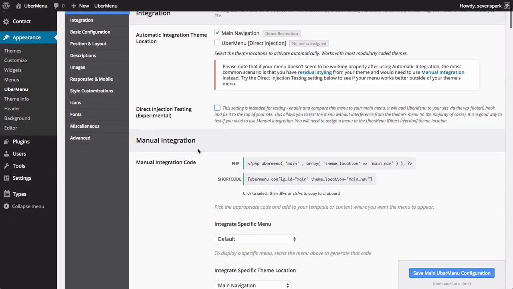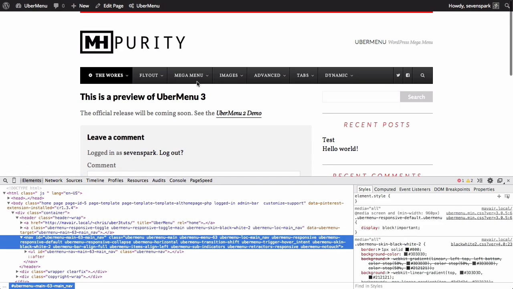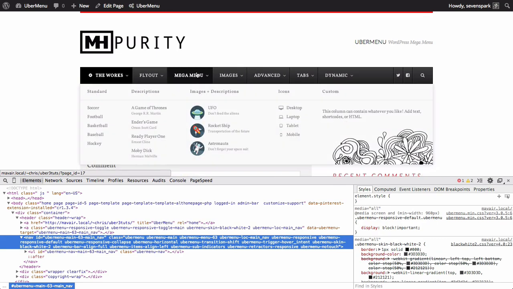All right, so uncheck the direct injection testing and save that to remove that menu. So now we've covered one of our things: we will make sure that the menu works with or without UberMenu activated, and when UberMenu is activated, the theme won't interfere.